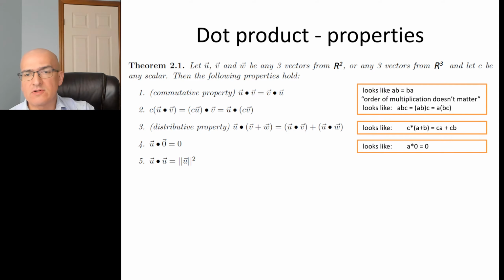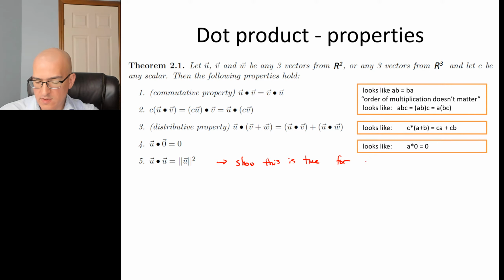Okay, next property is that if you take the dot product of a vector with itself, you'll get the length of the vector all squared. You can prove this if you want. I'll call it optional homework, but show that this is true for any vector equals a comma b. It's not hard. So show that if you have components a and b, which are very general, that can be any numbers, this property is true, independent of what those numbers are.